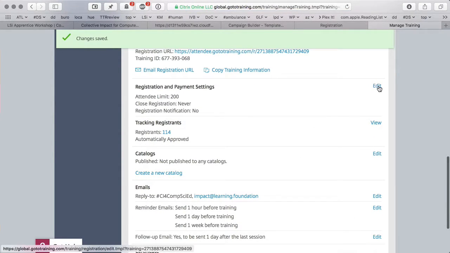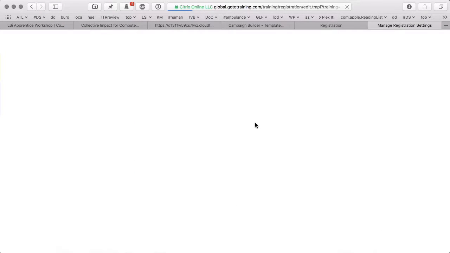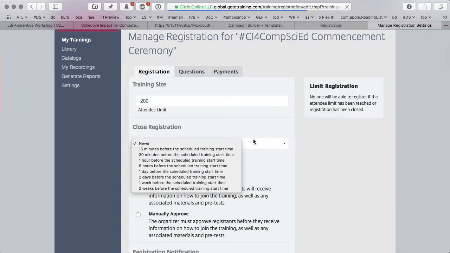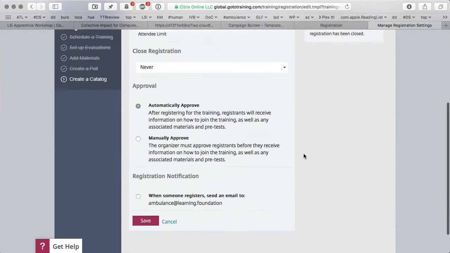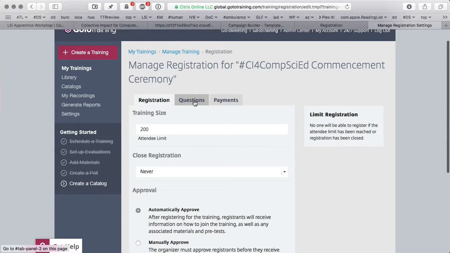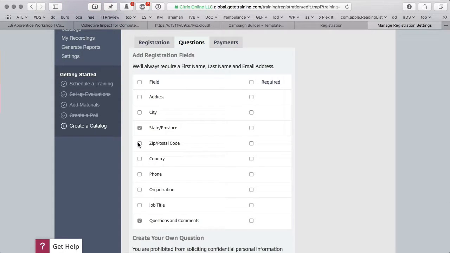Close registration: never. So there are some registration settings we can set up, and this is just close registration. All right, we'll just put never. Automatically approve, I don't know if we want that. Questions? Yes. Okay, so we want the state.